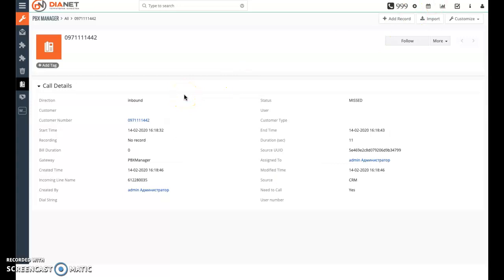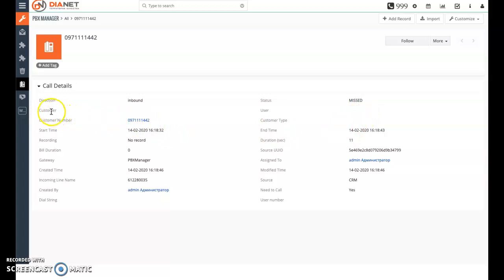Let's move on. Here we have a call, and I'll tell you about the field meanings. Direction: here we can have an inbound, outbound, or internal value. It means simply direction, who is the caller and who is the recipient. Status: that call is missed. I chose that call especially to demonstrate how you can handle missed calls in the CRM with PBX Manager and PINConnector.